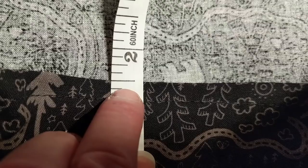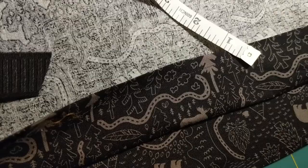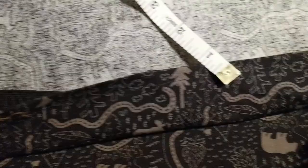So that you'll be able to fit this elastic in this little encasing, you'll measure that around. You will sew it all the way around, but you have to remember to leave yourself an opening, because you're going to need the opening to slip the elastic in. And if you put a safety pin on the end of this elastic, when you push it through, it really helps, because then you can pull the safety pin from inside here.